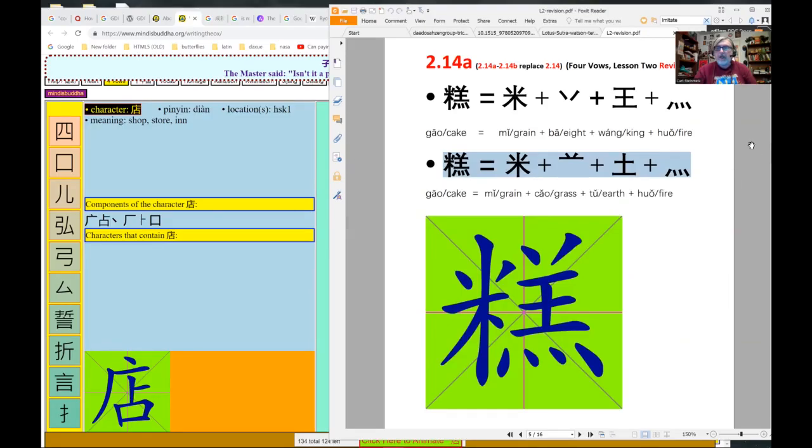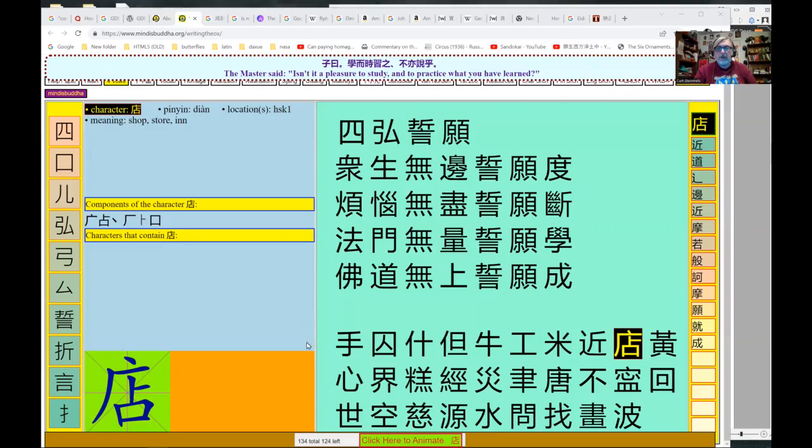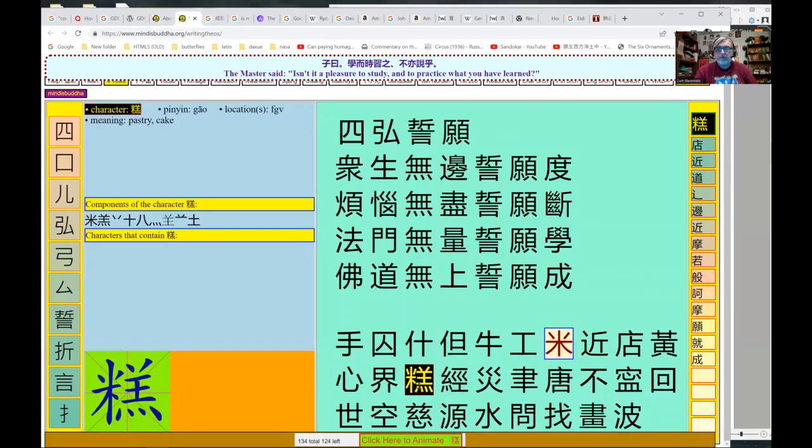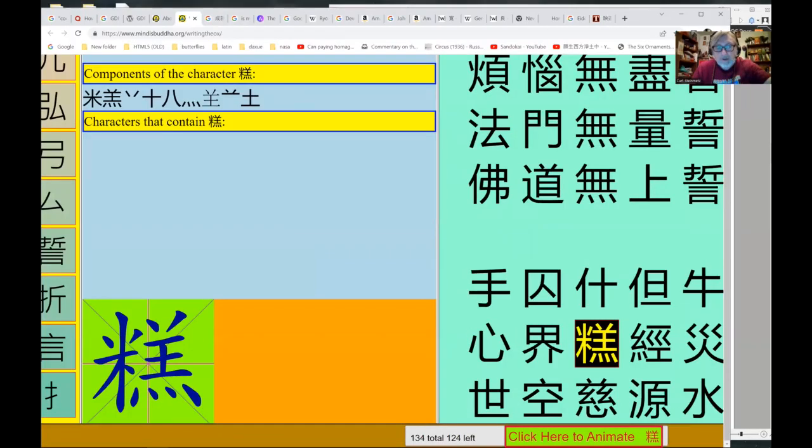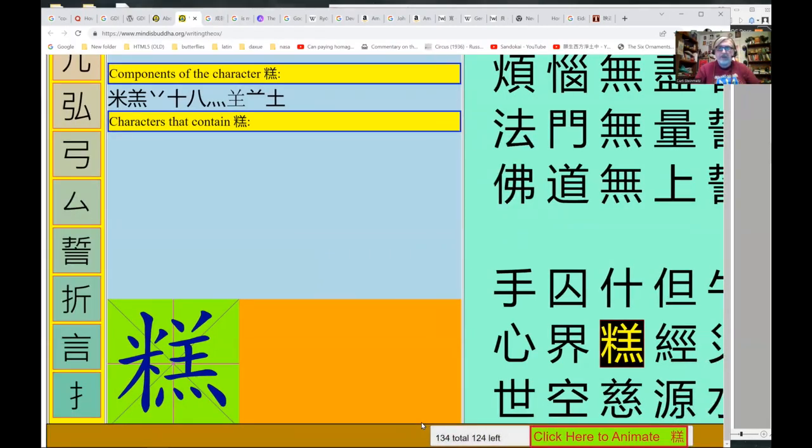But if you look at the way the character is actually drawn, it's worth making it big. The left component of this character is the character for rice, and it's compressed so that it fits together in the same square as the rest of it.